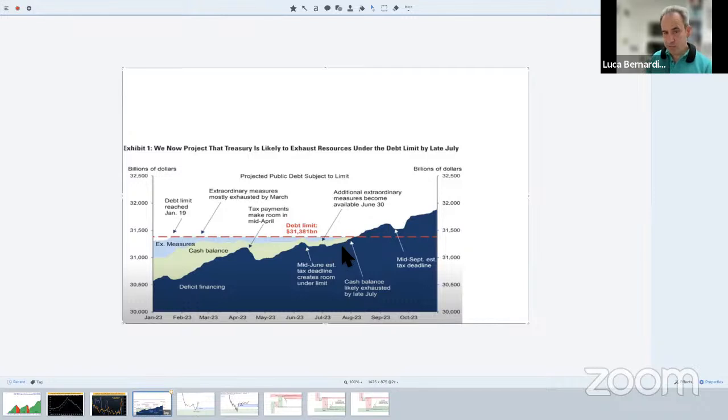The other possibility would be that the US, because they wouldn't have any more money to service their debt, could default on that debt. Again, that is unthinkable, because it would start a cascade of a domino effect that would make the Great Depression look like a sweet shop that closed down. So this is not very likely. What's the most likely option would be that they would just agree for a temporary raise, just basically to kick the can down the line for a few more months or a year.